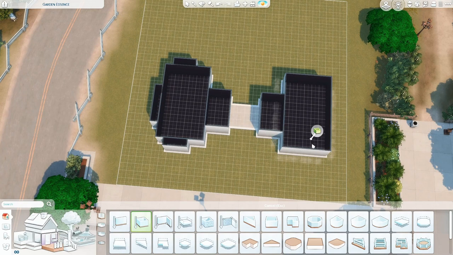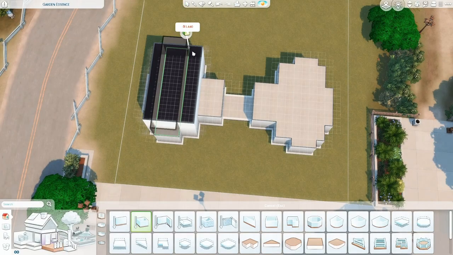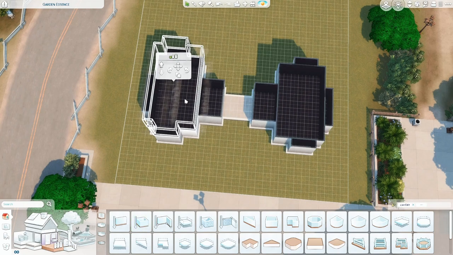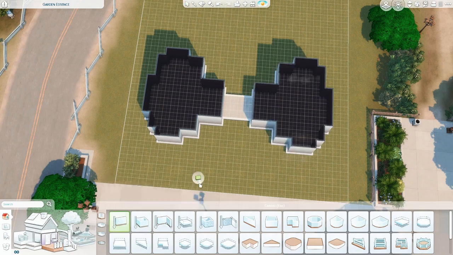So as you can see, I did build two houses and I built them on a 30 by 30 lot, and I only decorated one of the houses. I decorated the one on the left, and I didn't choose the left one because it's better than the other one, because they are completely identical but just mirrored. So I just had to choose one, so I chose the left one.